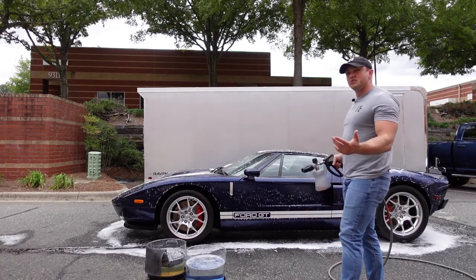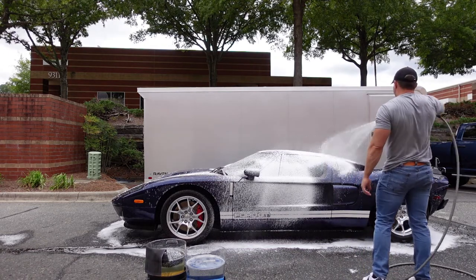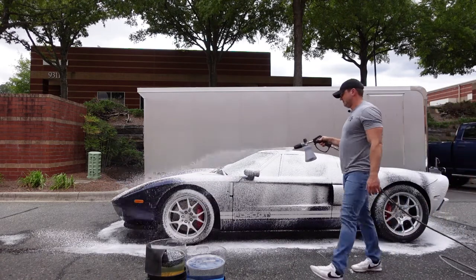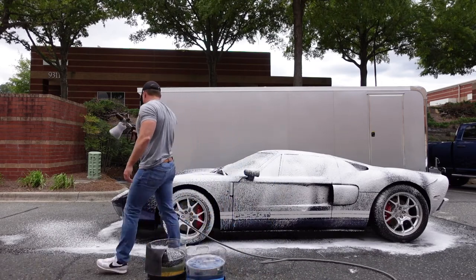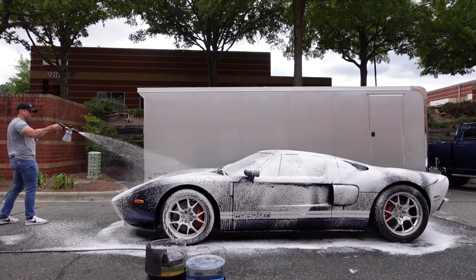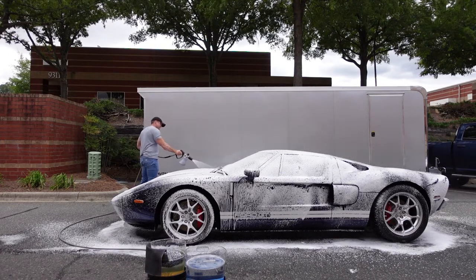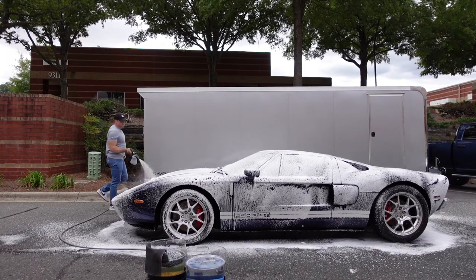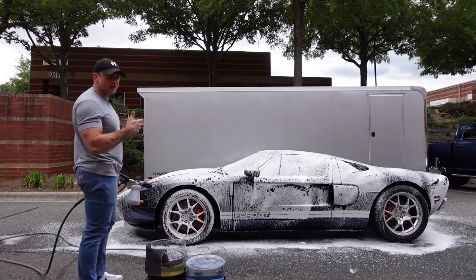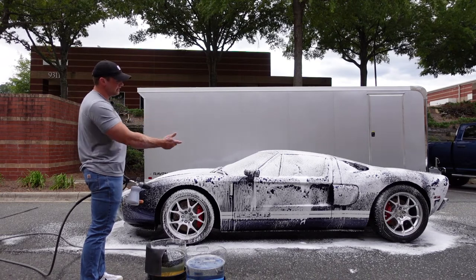I've got a little bit of Baltic here. Normally he does it with Snow Plus, and that's normally how I do it. But since I've got this here, I'm just gonna go ahead and foam it down. And what this is gonna do is allow the product to dwell longer. You're sort of, in a sense, reconstituting the product by getting it wet, and the foam, the shaving cream viscosity of it, is obviously gonna help it cling and sit for longer.